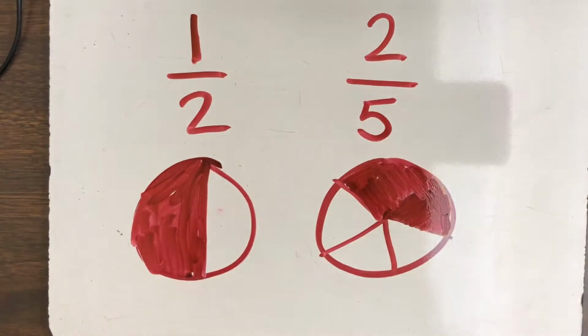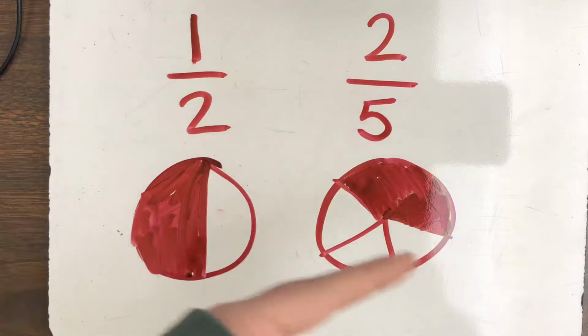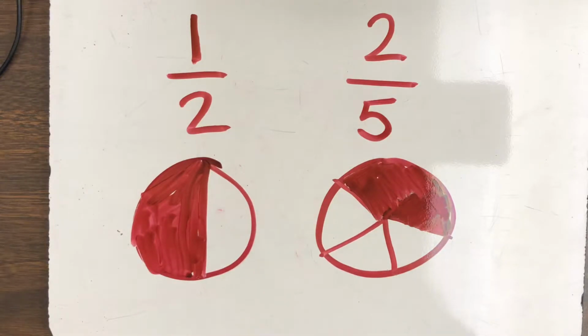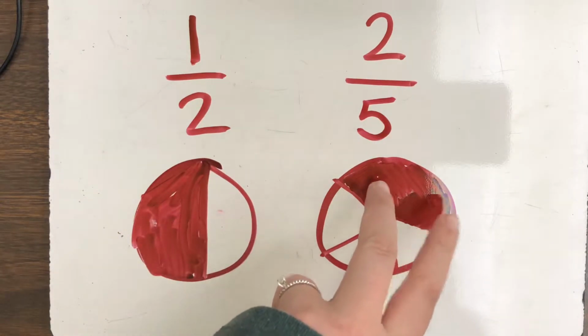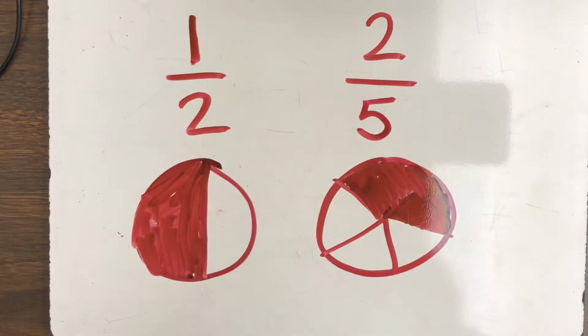So when you're looking at these fractions, it's kind of hard to tell which one has more colored in, just because the sections are very similar. So when you have a picture and the picture is not very clear about which fraction has less space colored in, and when I say space, I don't mean less pieces, because this only has one piece colored in, but this one has two pieces colored in. You can't compare it that way because, first of all, these fractions don't have the same denominator. They have different denominators, which means they're split into different kinds of parts.